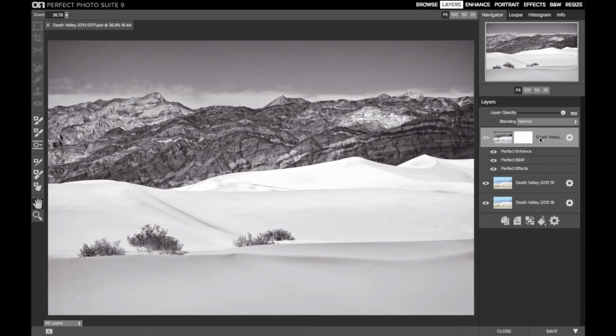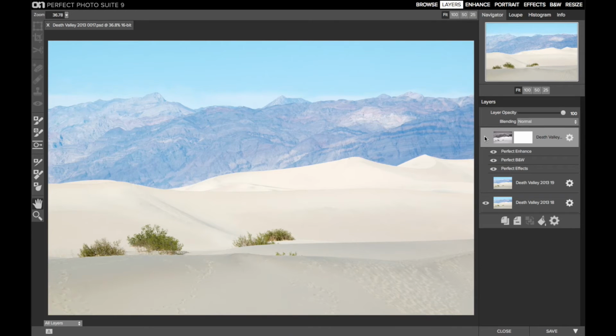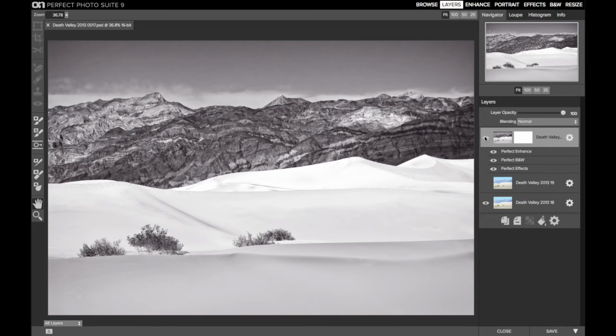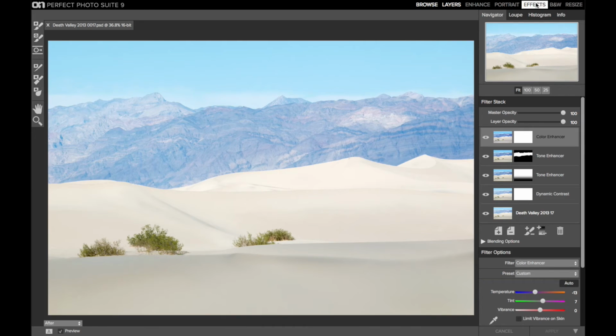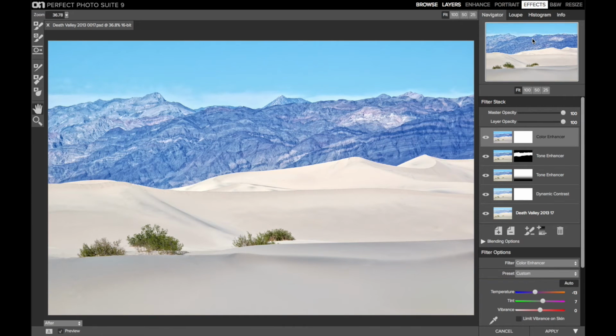Here's the final image I settled on after some treatment and effects in black and white. Here's the initial image, footprints and all, and here's the final. Let me give you a quick tour of the settings and adjustments I made in Effects and Black and White. I'll click Effects in the module selector, and that will open the Perfect Effects segment of the smart layer, which has all the filters, the masks, and sliders that I changed.